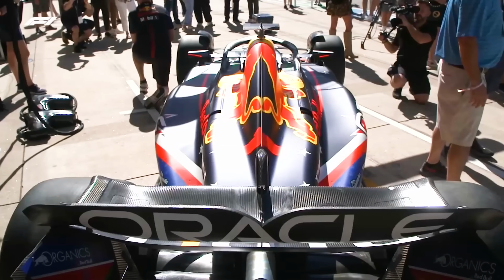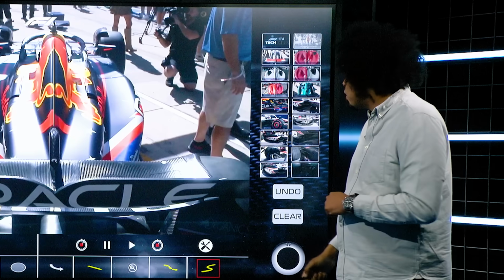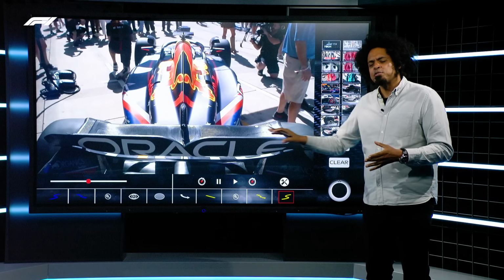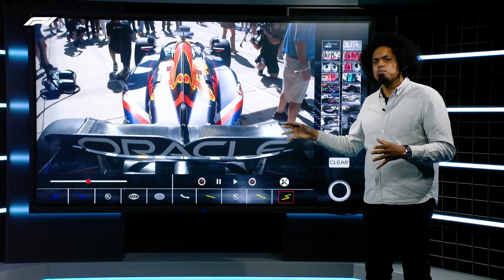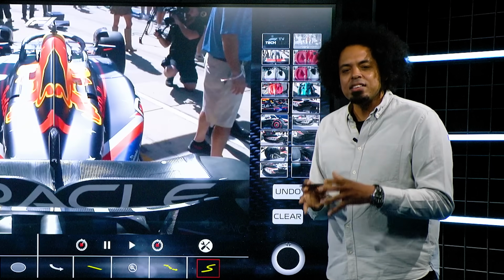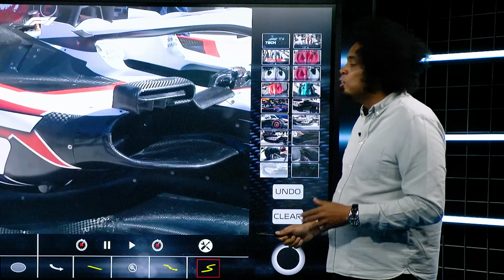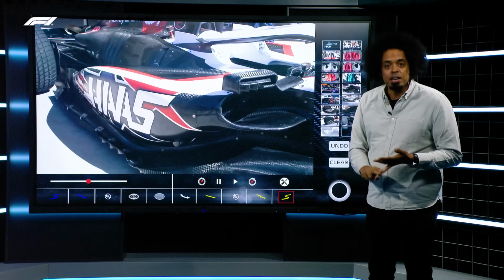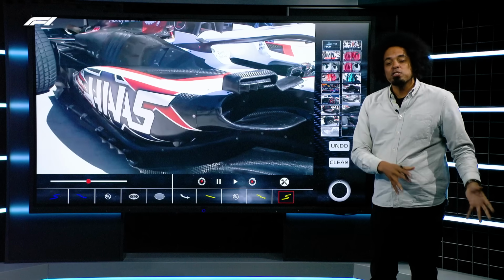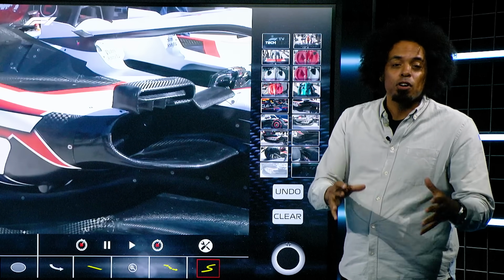And to understand how Haas have got to this point, you first need to understand a little bit about the Haas Formula One team and how they develop their cars. Haas is pretty much unique in Formula One, though a few teams are going a little bit closer to the Haas model in future seasons, I hear. Haas came into Formula One deciding to build as little as possible as the rules allowed. So they buy as much of the car as possible from Ferrari. It's the suspension, the gearbox, the engine, but also everything that isn't essentially an aerodynamic part comes lock, stock and barrel from Maranello. So the Haas, by definition, will generally follow the Ferrari concept.